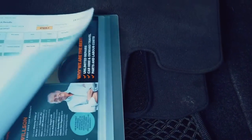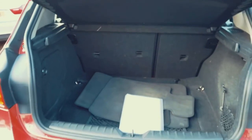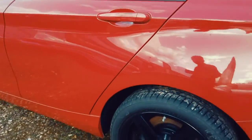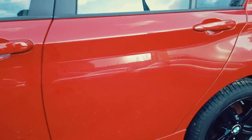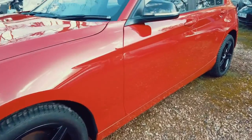Just show one former keeper showing there. And that's the warranty we put on, which is with Quentin Wilson's company. So that's good. We've got the locking wheel nut and first aid kit are in the side compartment, and split rear seats, and that rear bumper looks really quite good as well. Let's pop that boot down. Taking it down the side there. Rear alloys all look nice. Bridgestone tyres on there. Almost look quite new, they do. And then down the side there, that red, just absolutely popping with the black alloys. Bridgestones on the front as well.